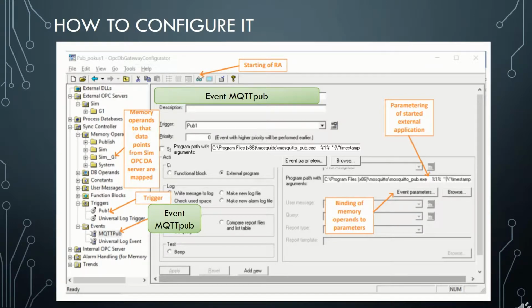This definition contains a constant string that includes a path to the started program as well as command line interface parameters. The memory operands that referenced the current process values from an external OPC server were configured using the event parameters dialog box.